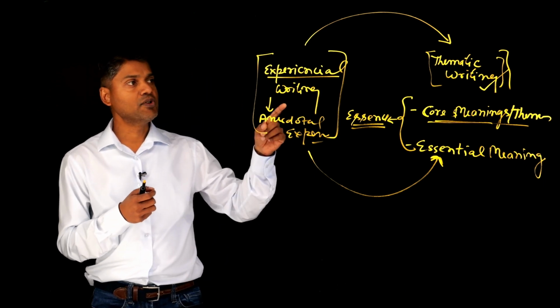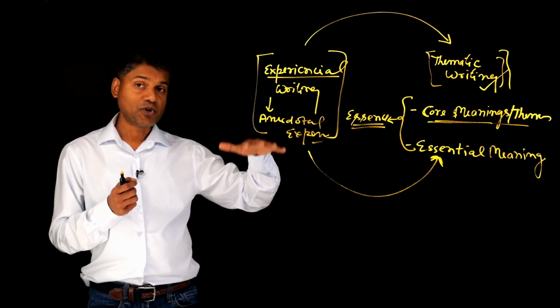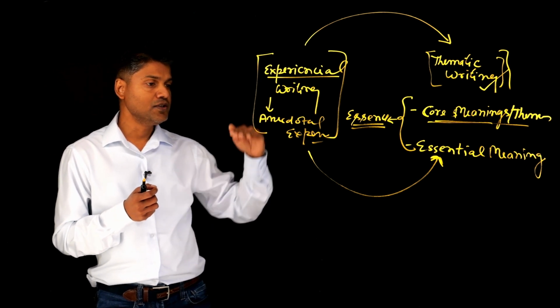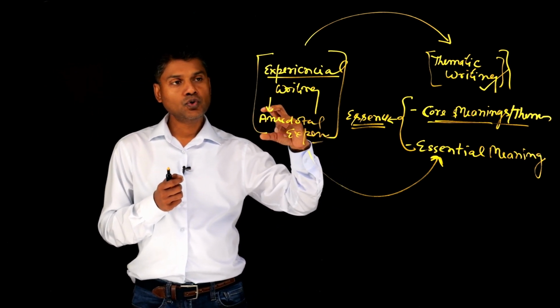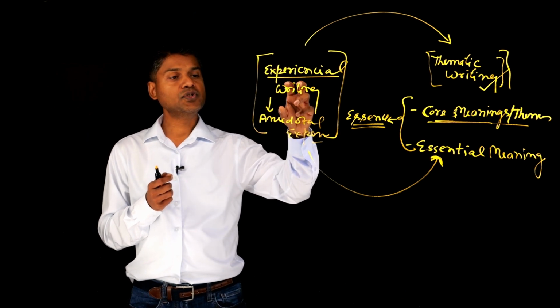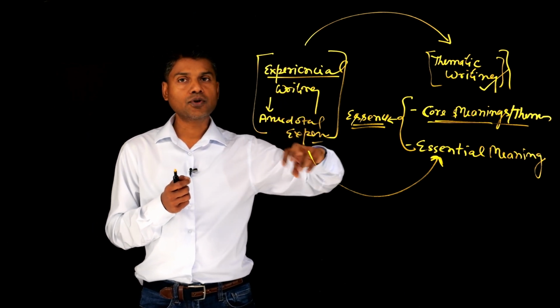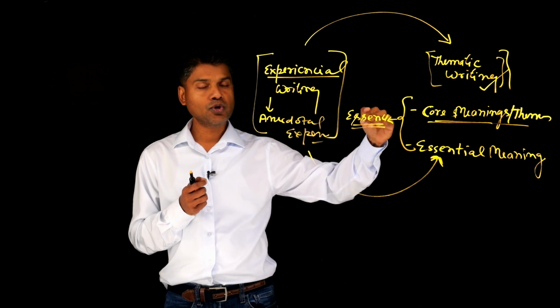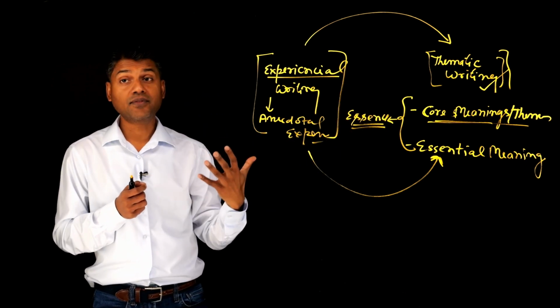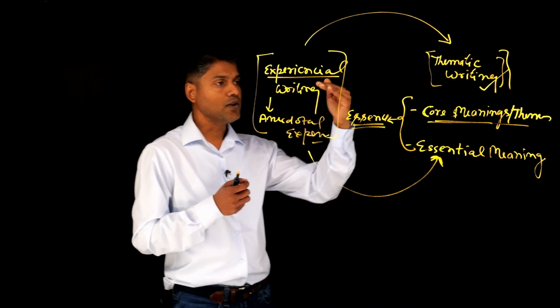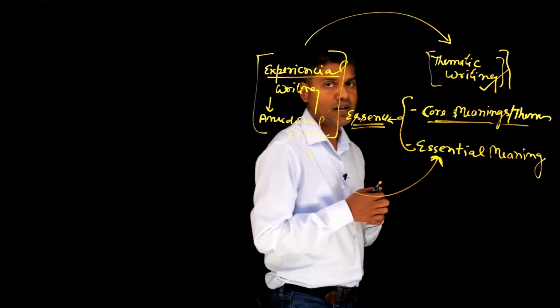So the thematic draft is like the third draft that you prepare, where you introduce each theme, you describe the theme, and then you use some experiential anecdotal evidence to support your theme. And that's how you write all the themes. Let's say you are coming up with 5 themes, then you write all of these in a draft manner.